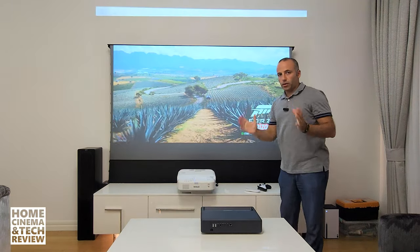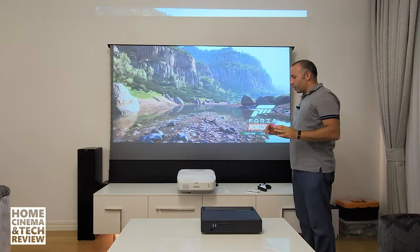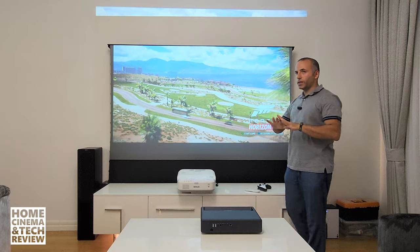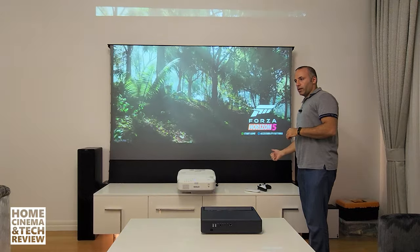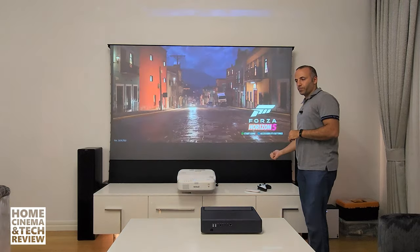What kind of options do we have? I believe the VividStorm ALR professional screen brings us one thing for sure: we can use this setup in a lit environment. This is a crazy lit environment — the lux level around my hand is 700 lux. You could shoot close-up videos and detail shots like professional commercials. It's an extremely lit room. The ALR screen brings us the ability to use this in a lit environment — it does what it has to do.